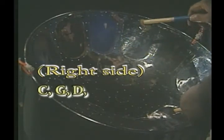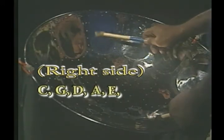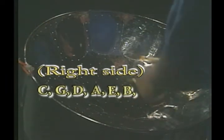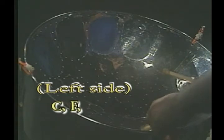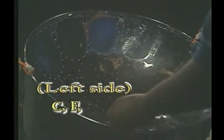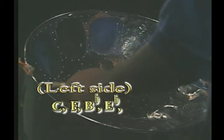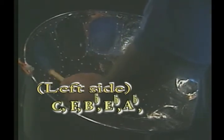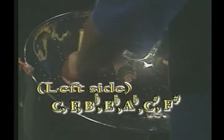D, A, E, B. We're going to play the notes on the left side of the pan, starting from C. F, B flat, E flat, A flat, C sharp, F sharp.